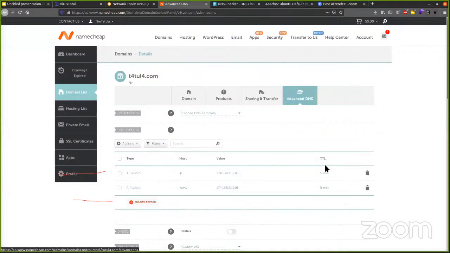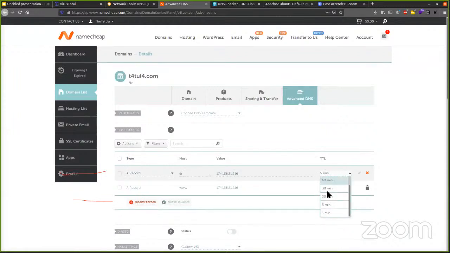Also, something to note is this TTL. TTL is time to live. So this means when we input our information here, our information is cached for a while. So it's cached for the minutes that we're going to input here. Yeah. So the recommended time is 5 minutes and below. It's recommended you set the shortest time possible, because that's when it will be automatically refreshed to appear. Yeah, this is for automatic refreshing. So then we're going to save it by clicking on the tick.